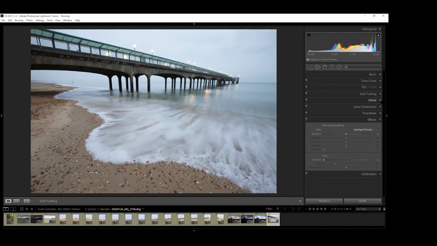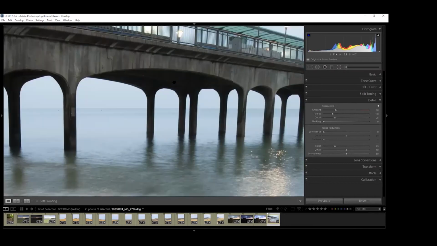So let's just have a look in here. Sorry, in the detail panel. We talked about sharpening and reducing sharpening. That's not to say that you can't sharpen in here, but what you tend to do is the sharpening yourself rather than just allow Lightroom to do it for you. So in the detail panel, you've got three areas, if you like. There's the sharpening section at the top, then you've got noise reduction broken into luminance and color.